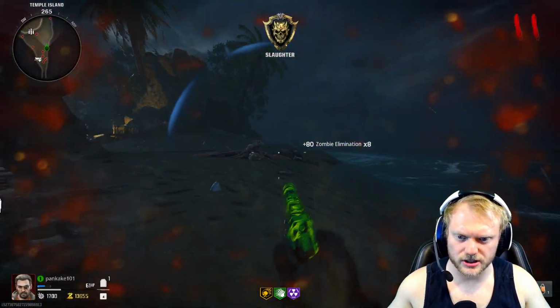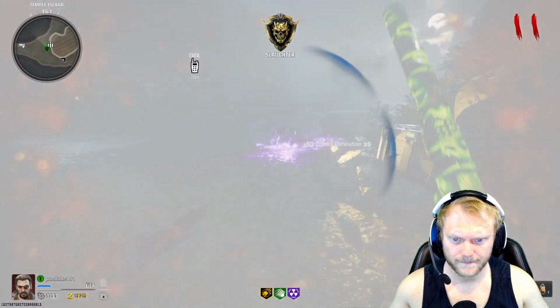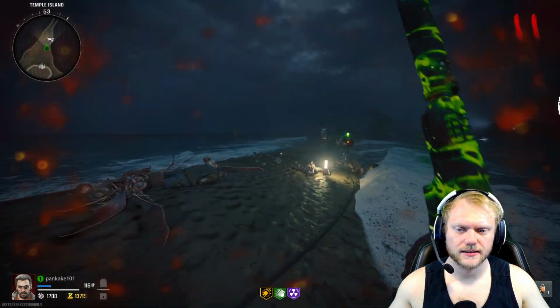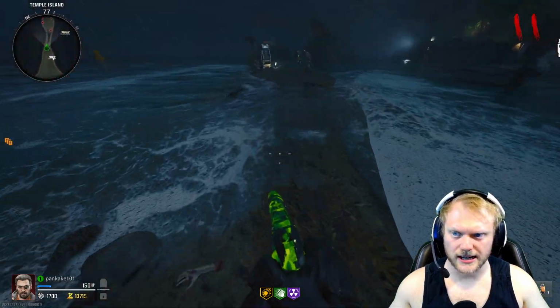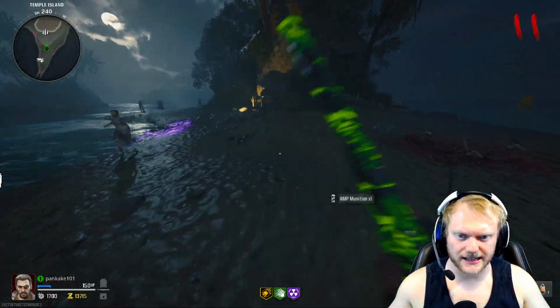See what I mean by this one is so chaotic? Okay, so that one landed in. Good. So now we can grab the device, which is right here, and then we can get off this island.